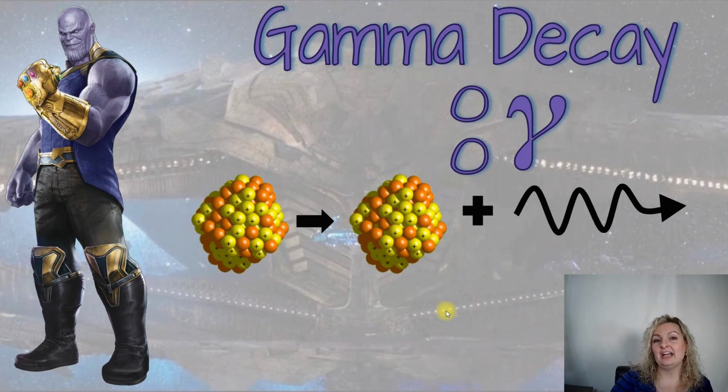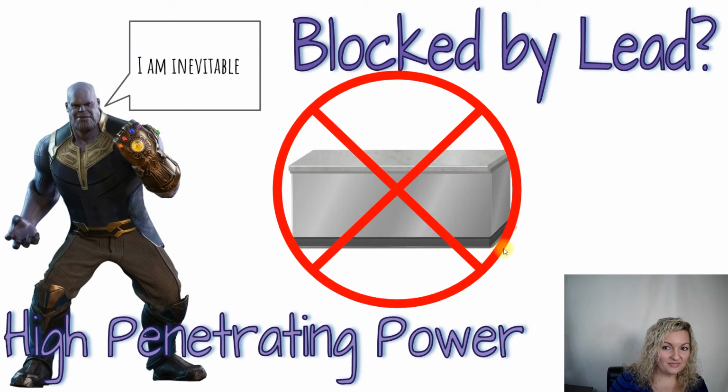So let's take a look at its penetrating power. So it's blocked by lead. Now, I know this is crazy because lead is pretty dense, right? And when we do this, we usually say 10 centimeters of solid lead can block most of it. So it's not going to block all of it. Hence, he says, I am inevitable, right? So it's going to still go through no matter what.